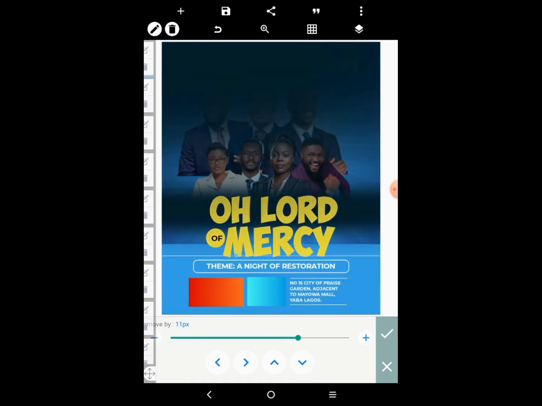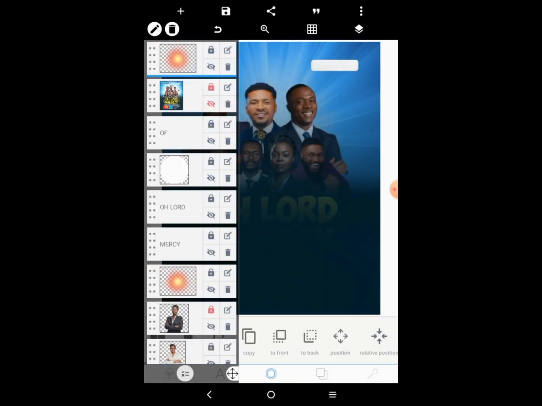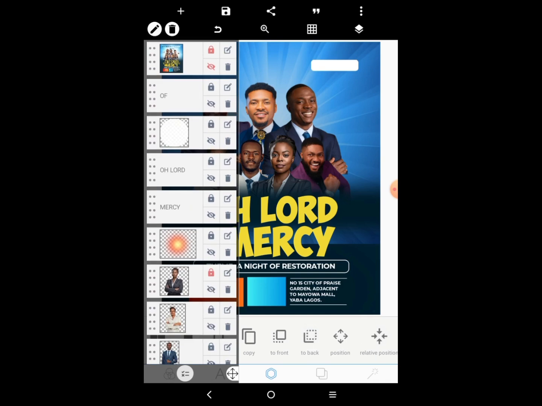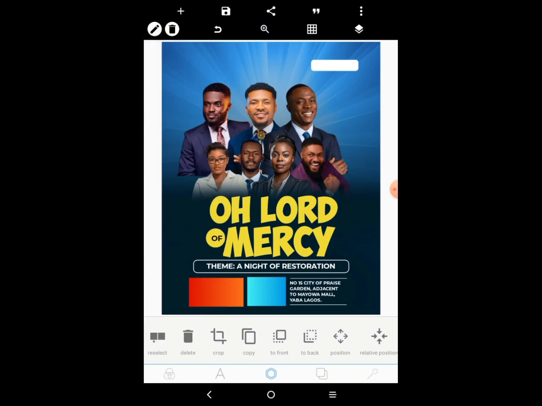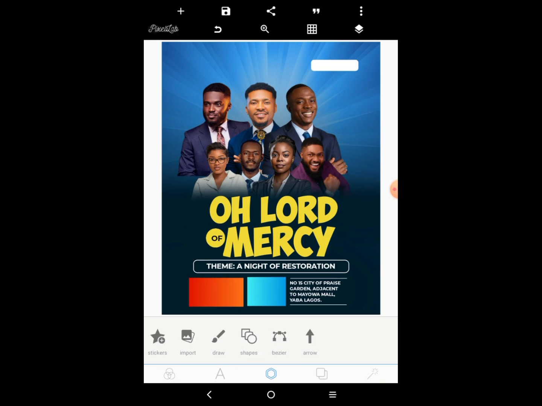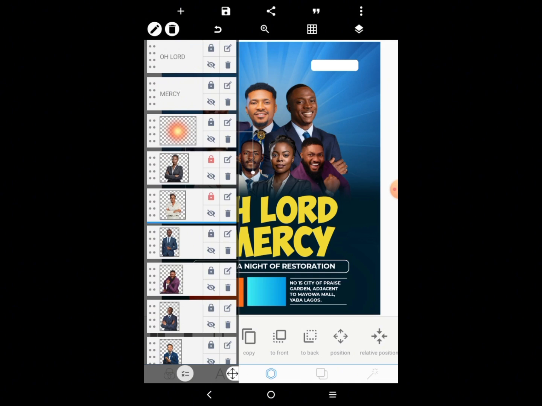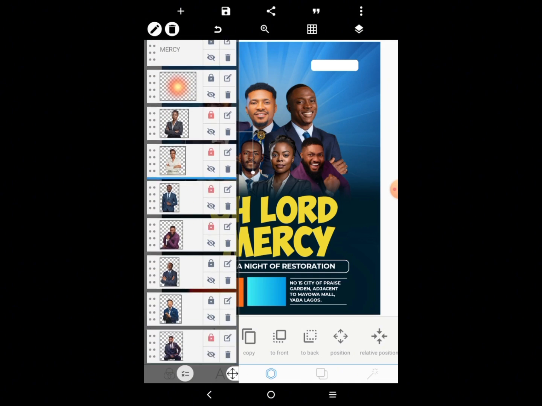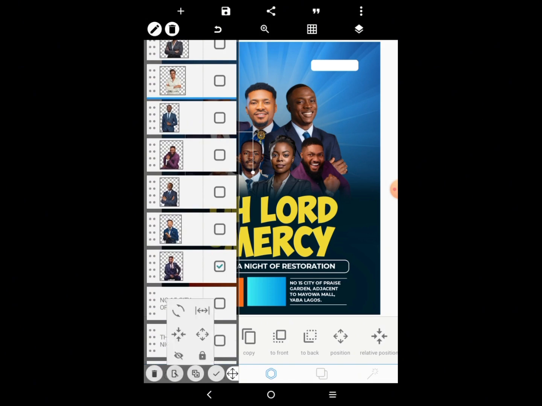So I want to get the background of the bottom part here, move it to the back, then it will come on top of this. So that is it, and I will lock this. Now let me deal with the images. It seems the bottom part of it is okay. So let's lock those images at the bottom. And then let's work with those at the top. The first one I have here is this.